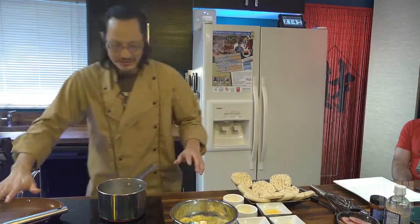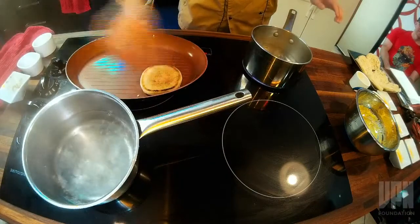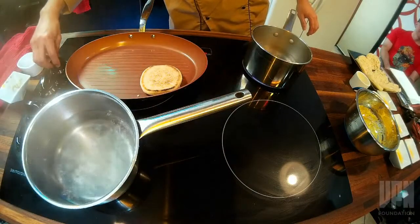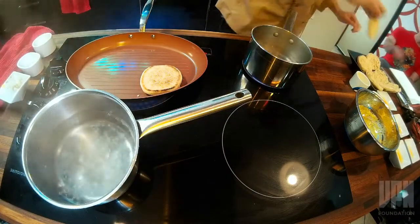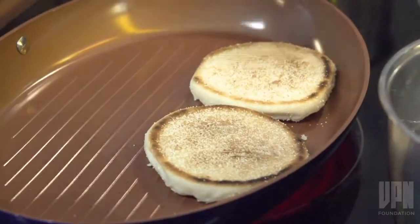I'm going to just do it in a pan. That's nice. And you know what? My mom used to do it in the pan, actually. Especially if you get the little griddle pan, you get those nice grill marks on it.